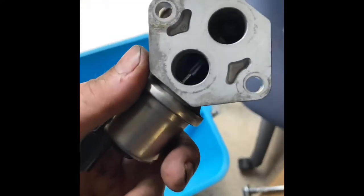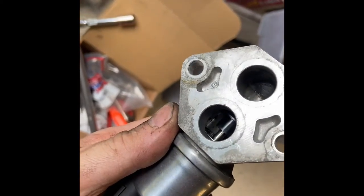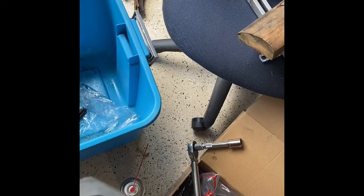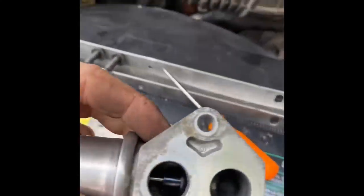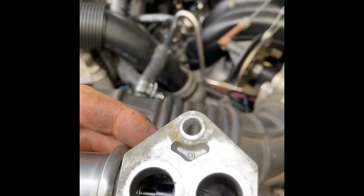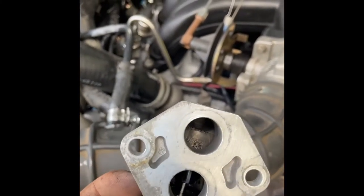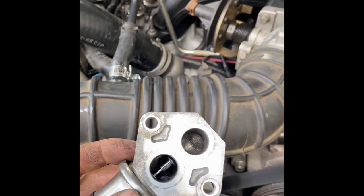Now, the manual says that you can clean the inside of this out. Keep in mind, you could not see any shiny on here. It was all subdued black, like it'd been hit with a flame torch with carbon all over it. And it wasn't just dusty carbon, it was gummy carbon, really thick, like tar. So I got me some Gum Out carb cleaner and sprayed on it for about 42 minutes. You know, sprayed it, let it sit. I took a very, very light brush to it, not a wire brush, just to get that cleaner in those little nooks and crannies. Let it sit, spray it, jet spray it out, use the brush, back and forth. I did that for a few minutes.